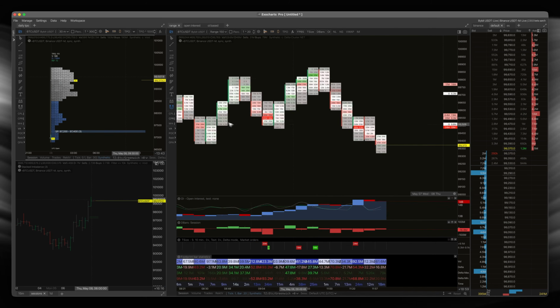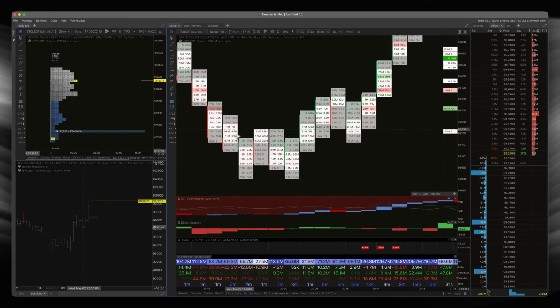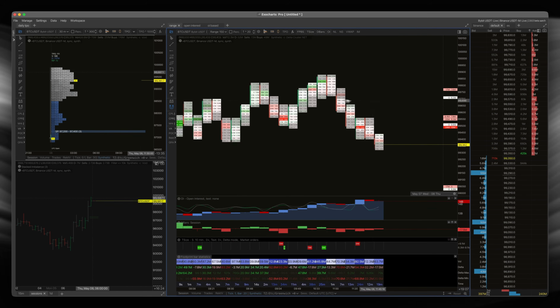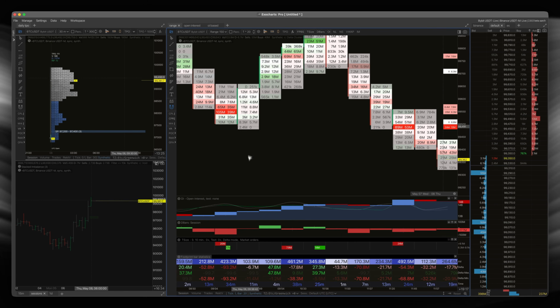This is my go-to setup, to be honest. I'm really rocking this. You can't see it right now, but on the right hand side, I have where those large orders are coming in. It's a CPR. I've covered this in another video. It's the exact same as what's going on at the bottom, essentially, but I'm getting the idea of, let's just break it down. So 20 million here.